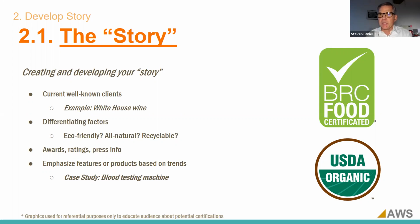Last week, I used the case study of this blood testing company that did 5 tests in 1 machine. And very quickly, you may have heard this if you were part of it last week, but we found out that this was not so unique or not so interesting for some of the larger hospitals in the US that did 1 test in every building. So they said, we don't care if they do 5 tests. And so what we realized when we developed the story for this company, we had to do different stories. If it was a smaller clinic or a smaller hospital, 5 tests was very interesting. A larger hospital, not so interesting.